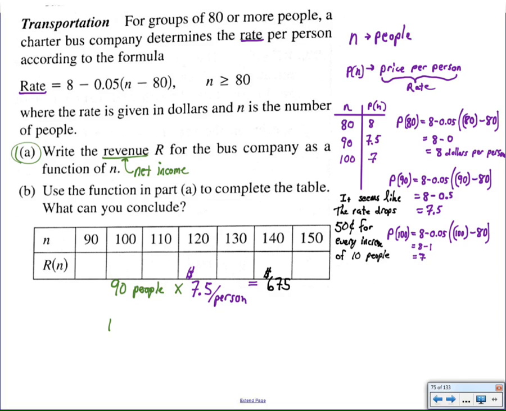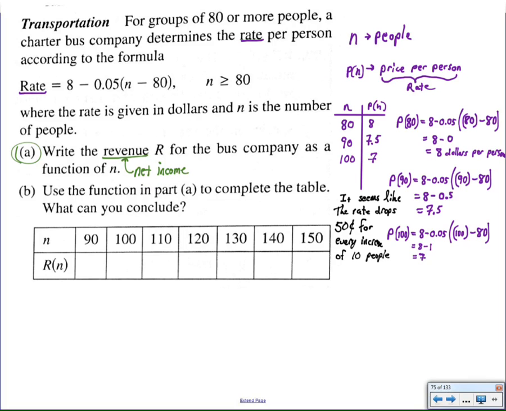Now, at issue here, now that I finally figure out what's going on, what I've got is a connection: the number of people who sign up for a trip is going to determine how much each person is charged for the trip. But in part A, it's asking me to write the revenue. That's not the same as the rate, even though it starts with the same letter, which is why, by the way, I used P over here for price instead of R for rate, because I read the problem ahead of time and knew I was looking for revenue R. I want to make sure I'm using different variables for different things.